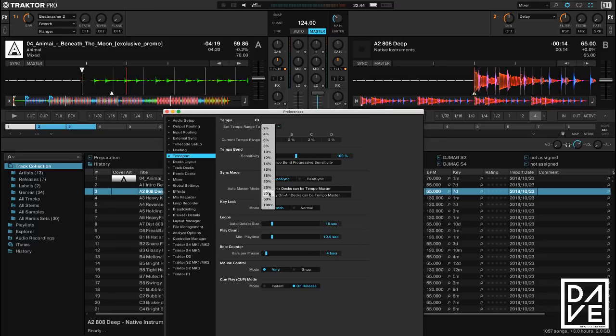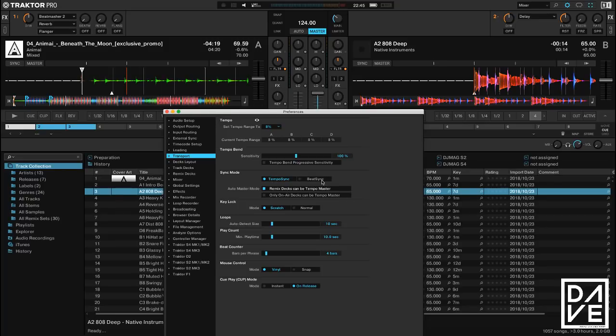If I have it up to, say, 50, each increment is massive. It's jumping far too much, so we don't really want that. The only reason why I personally would use 50 or 100 is for party tricks, but I'm used to 12/10s, so it's going to be 8, maybe 6, depending on how I feel. Tempo bend is just sensitivity on here, so don't worry too much.